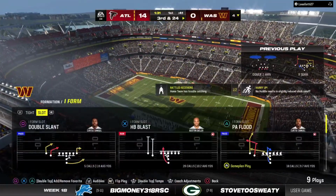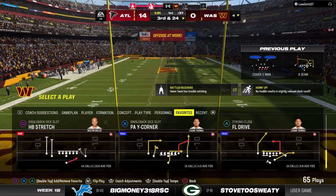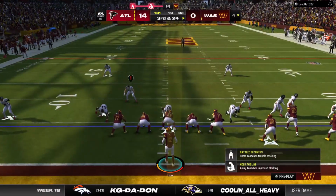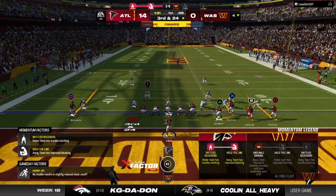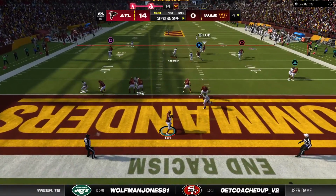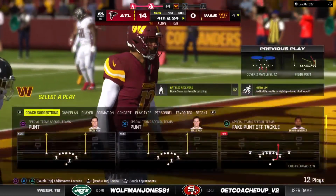And now maybe they want some extra time to talk about this 3rd and long play, as we'll get a timeout. And that's their second charged timeout here in this first quarter. They're down to 1 remaining. Here we go. They'd like to avoid punting from their own end zone, so they could use something here on 3rd down. Ready? Throwing. Love. And the throw there going to be incomplete.